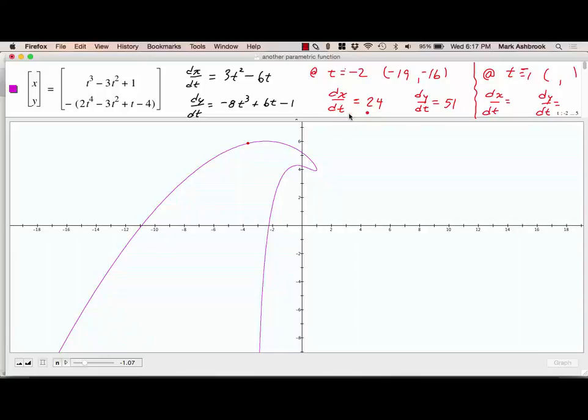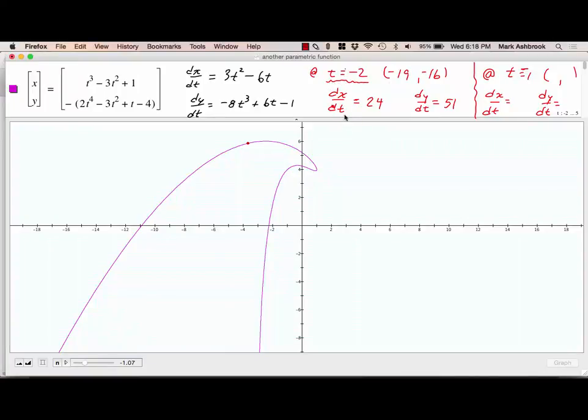So for a change of t of 1, dx, if it kept that rate, would change by 24. And what does that mean, that the x would change by 24? Yeah, so it's positive 24, so we expect the point to be 24 units to the right of where it is now. But we know that when t changes 1, this rate changes a great deal, right? So really, we want to just think about what's happening very close to t equals -2.